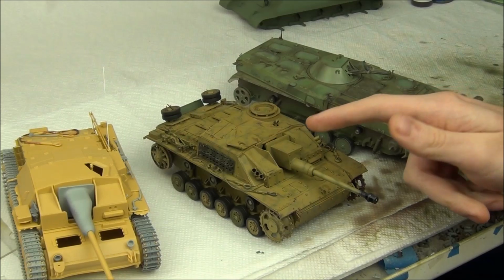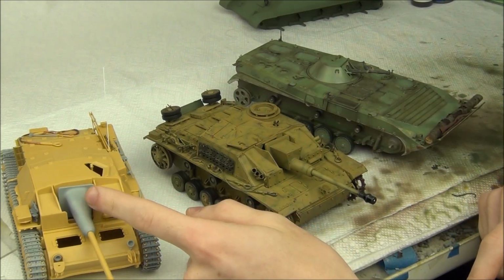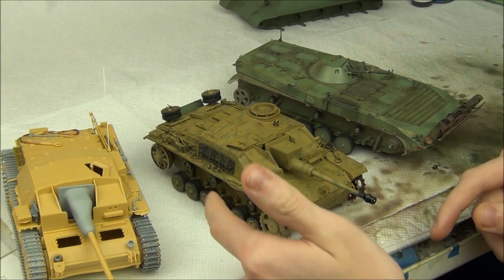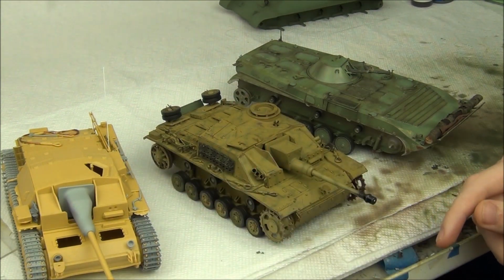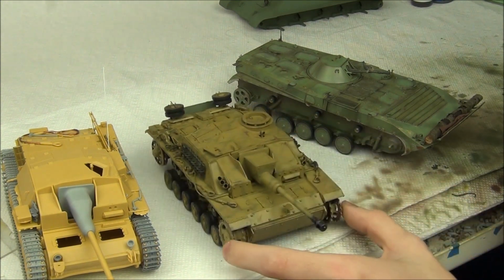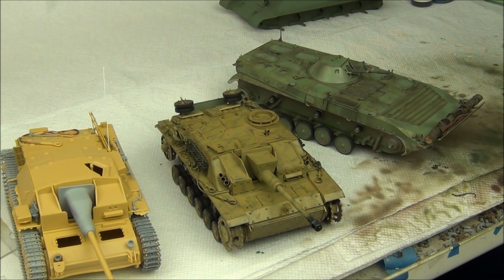Well, mainly it's just been change the gun mantlet from the late type there to the early boxy type. Replace the front armor, change out the drive sprocket and the return rollers, and a couple other things had to be changed. And as you can see, actually right now it's been painted and it's currently being weathered. I've got to do the pin wash, the streaking, stuff like that. All it's done right now is the painting and the chipping.